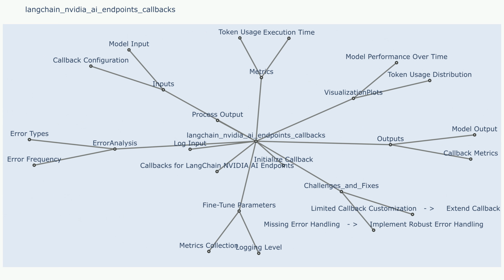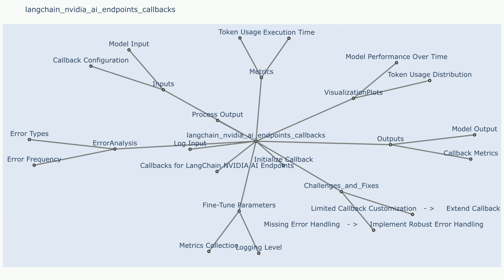Challenges and fixes. Challenge 1: overwhelming amount of data. Capturing every detail can lead to a large amount of data that is difficult to analyze and manage. Sample use case that resulted in Challenge 1: running a large-scale LLM application with many requests and detailed logging enabled. Fixes to Challenge 1: implement data filtering mechanisms to capture only the most relevant information. Use aggregation techniques to summarize data into meaningful metrics. Utilize data compression methods to reduce storage space.